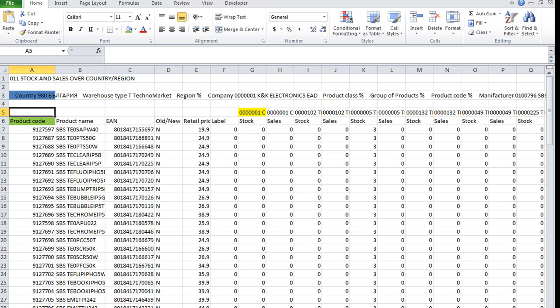But I know a lot of people will hand you a sheet like this with all these different columns and all these different rows repeating information, stock and sales for this one, stock and sales for that one, and a computer just can't read it like that. It just won't. We're not there yet. We're not the Starship Enterprise with a crazy awesome computer that talks to you and stuff.